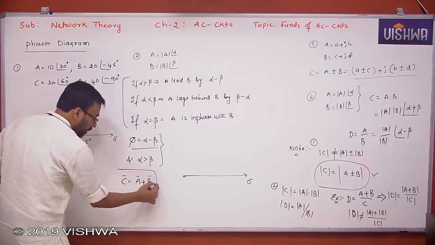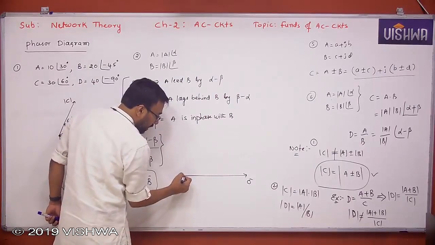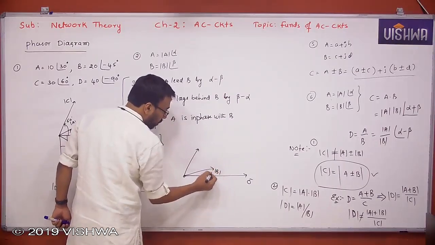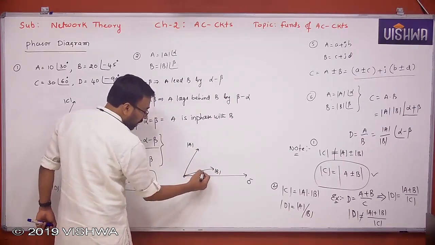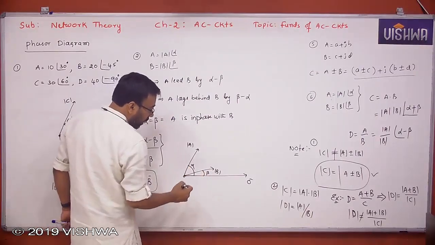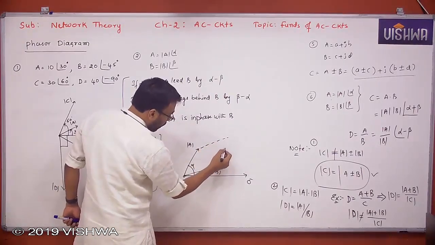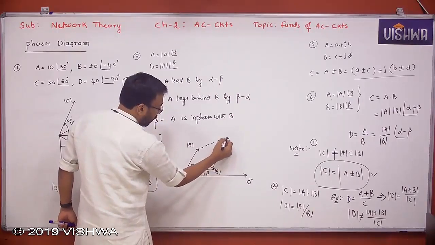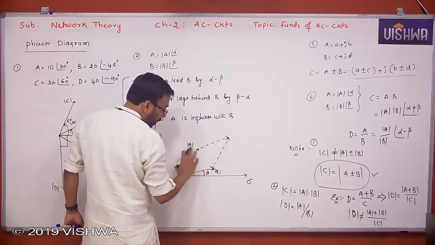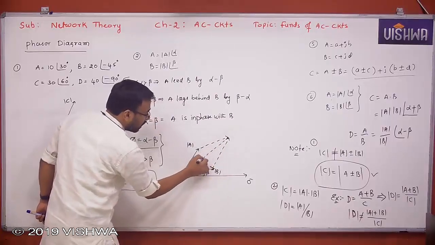Okay. I would like to go with C, phasor C. Now A or B you can take. This is A, let us say. This is A. And this is B. This is B magnitude, and this is A magnitude. This is alpha. This is beta. And this is alpha minus beta. So according to the parallelogram theorem, this is A, again this is B, the same B I'm adding here, the same A I'm adding here. At the tip of B, if you add A, A plus B will give you C. Therefore, the result is something like this.